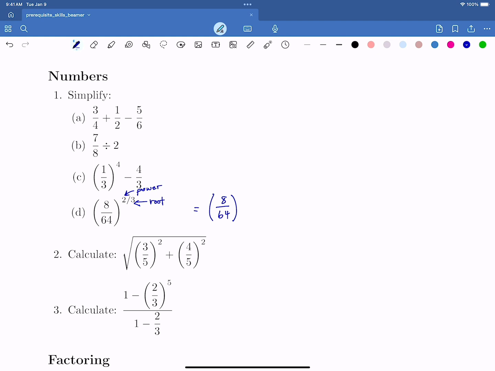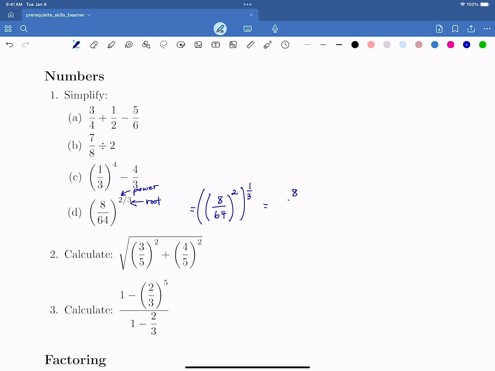But 8/64 to the power 2/3, we're going to square it, and we're going to cube root it. So raising something to the power 1/3 means taking the cube root. And we have this property of exponents. When we have a power raised to a power like this, we multiply our exponents. 2 times 1/3 gives me that 2/3, my rational exponent. But we know that 2 times 1/3 is the same as 1/3 times 2. So I can also think of it like this, raising it to the power 1/3 first and then squaring it. That would give me an equivalent answer. So that's what I'm going to do. I'm going to take the cube root first.